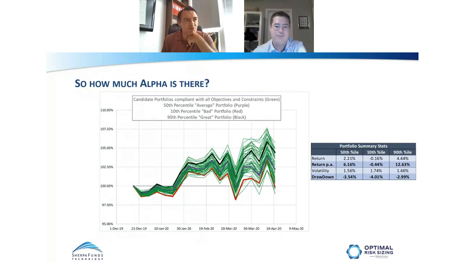So if you take something like this, where we look at the median portfolio, the purple line, and the 10th and 90th percentile possible returns, you get a reasonable idea for where you should be in your end result. Your lived experience, and I'm not going to make any statistical implications here, but you would expect your lived experience as an investor or as a portfolio manager to be somewhere between the red and the black lines. You would expect your portfolio manager to have created the asset selection that means there is that genuine positive bias in the experience.